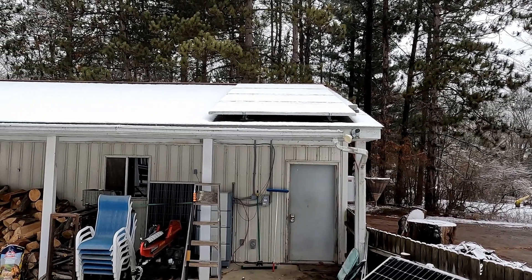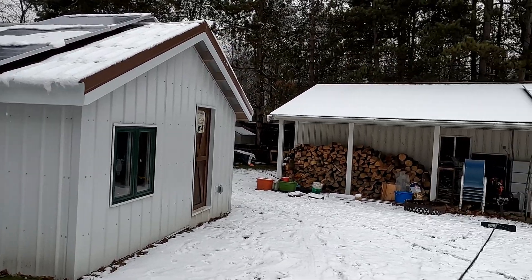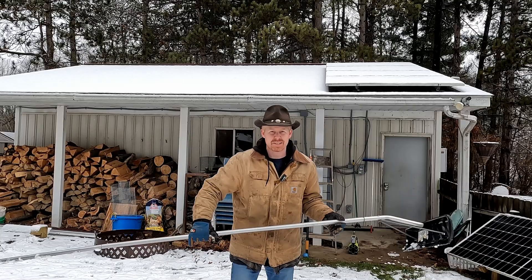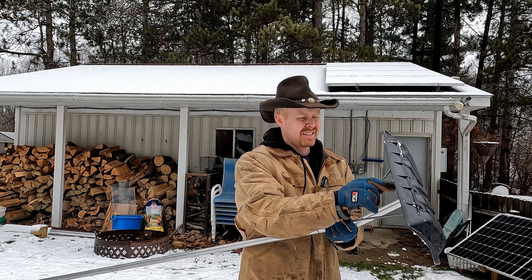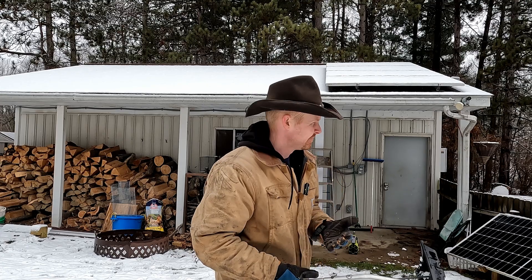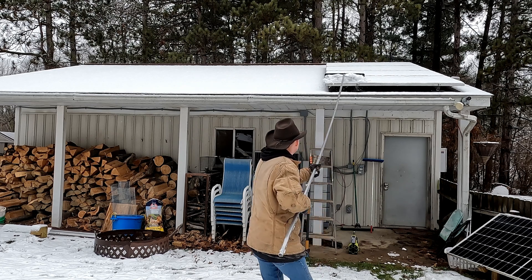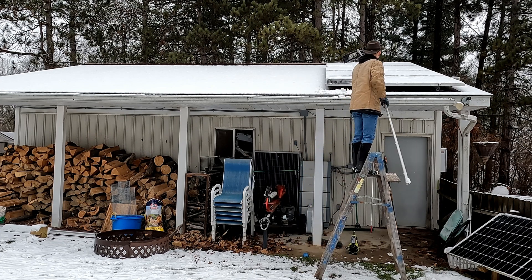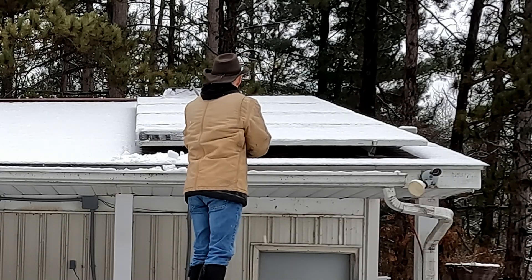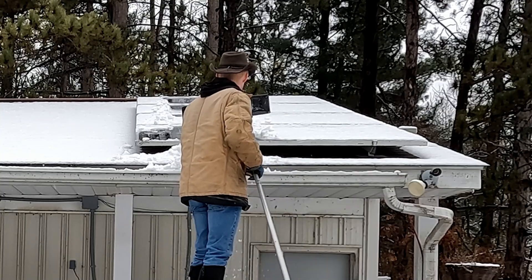You really don't want to be climbing up on the roof to clean all that snow off. While some of this is sloughing off over here on the coop, you can see over on the barn it's not doing anything right now. In years past I've used a snow rake and it works well, but I never really liked the hard plastic edge of the snow rake scraping on the panels. I'd still not be able to reach everything from the ground, so I'd have to pull out a ladder, get to the top of the ladder, and try to reach all the way to the edge to pull stuff off.